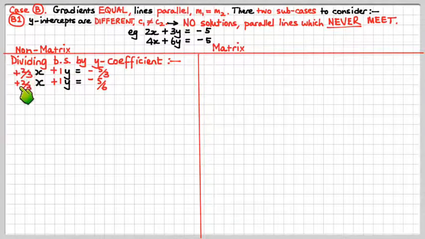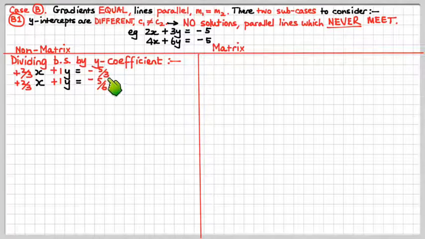The gradients here, according to the way I showed you, if the x coefficients are the same, then the gradients are the same. These lines are parallel, guys. And furthermore, you can see over here, these numbers give you the, what do you call that thing, the y-axis intercept, right? That is the y-axis intercept. That is the first one. That is the second one. This is not actually the gradient itself, it's actually the negative of the gradient. Don't worry, you just need to check whether those numbers are the same, and they are the same, therefore the gradients are the same. This actually gives you the value of the y-intercept, yes, and they're different.